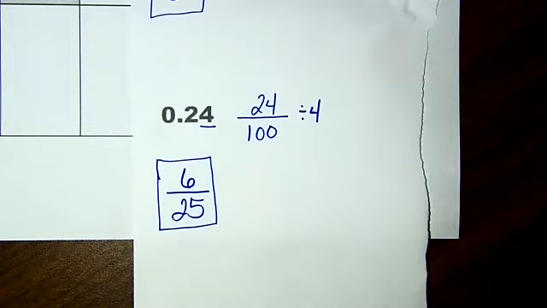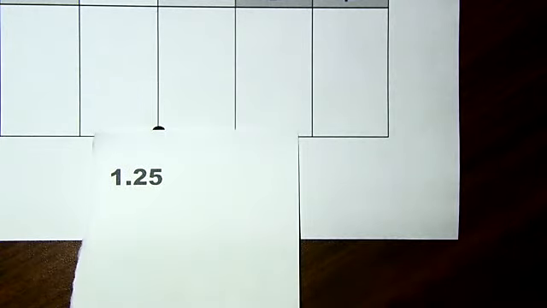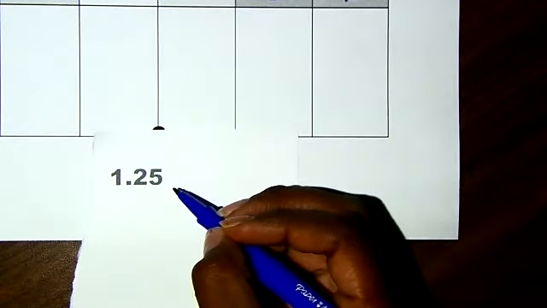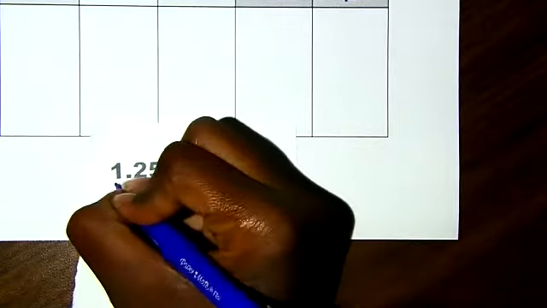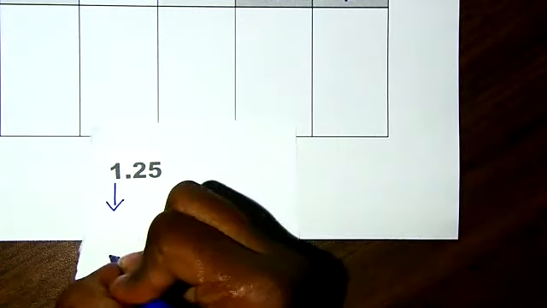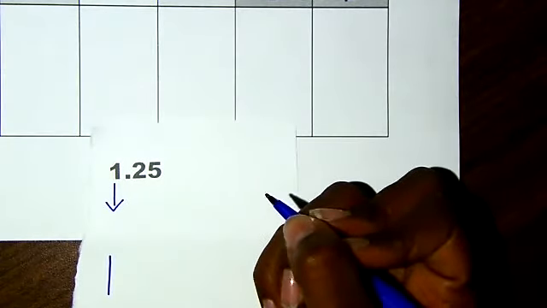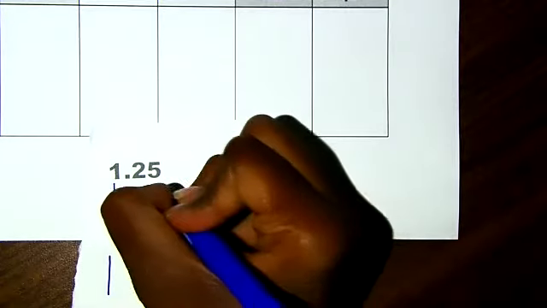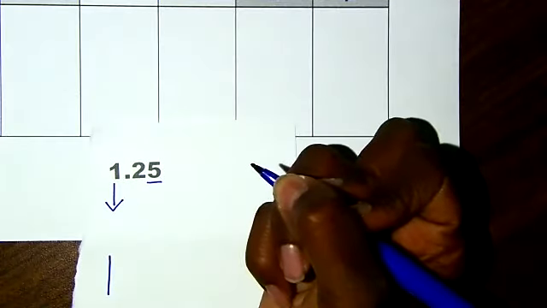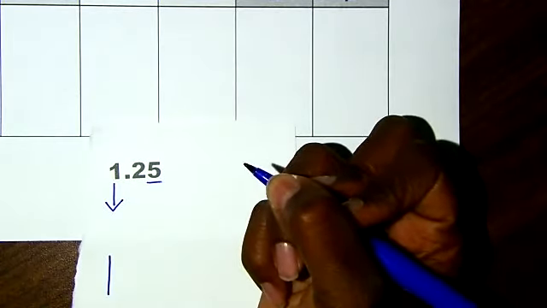All right, let's jump it up a notch. Let's do one more. What if I have a whole number? What if I have a whole number with my decimal? Well, guess what? That whole number, we're just going to bring it down. We don't do anything with it. We're still going to look at our place value because remember, we're changing a decimal to a fraction. A decimal to a fraction will change to a mixed number. The 5 is in the hundredths position.